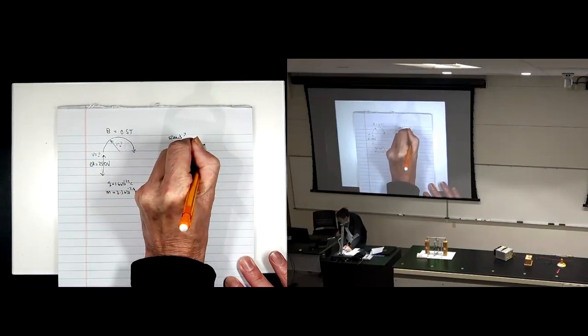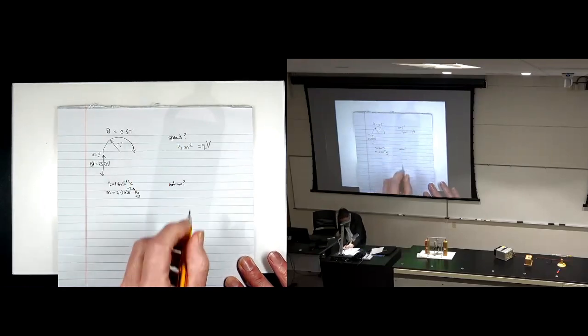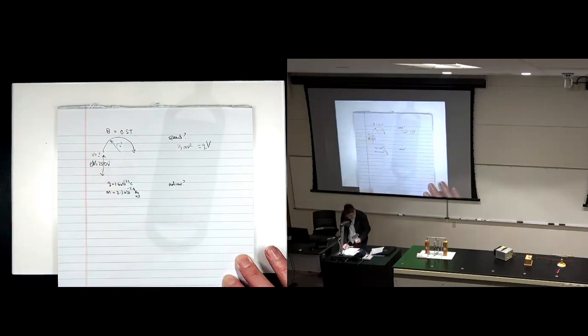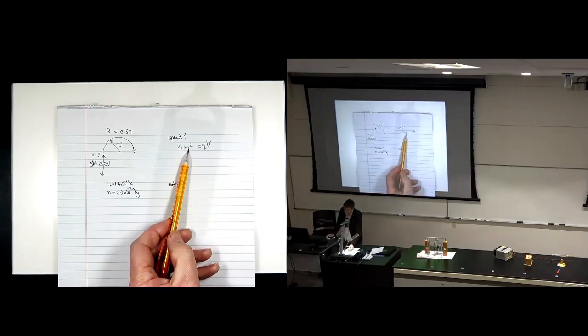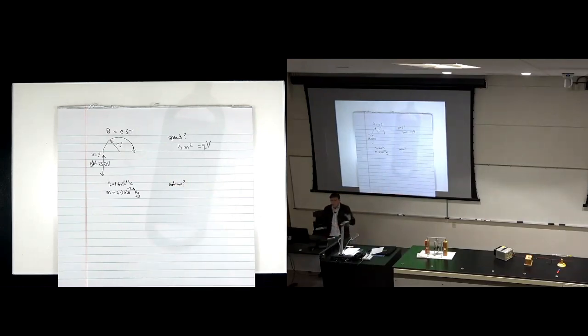I'm going to write down my starting point for finding the speed. Unfortunately, I've got little v's and big V's here, which is potentially confusing. We've got a big V, which is the voltage that the charged particle is accelerated across as it rolls down a potential hill. We've got a little v, which is the speed. To find the speed, the little v, from the voltage, I'm going to use energy conservation.